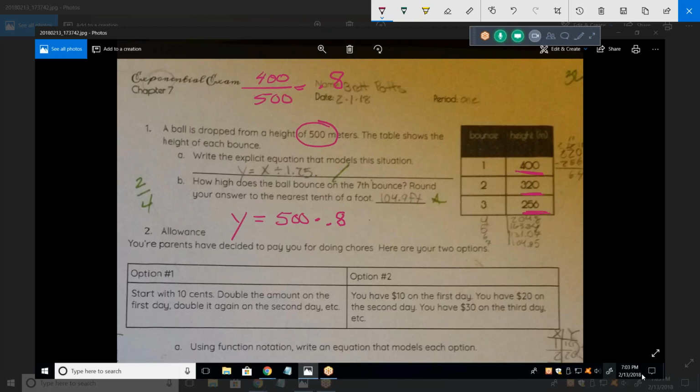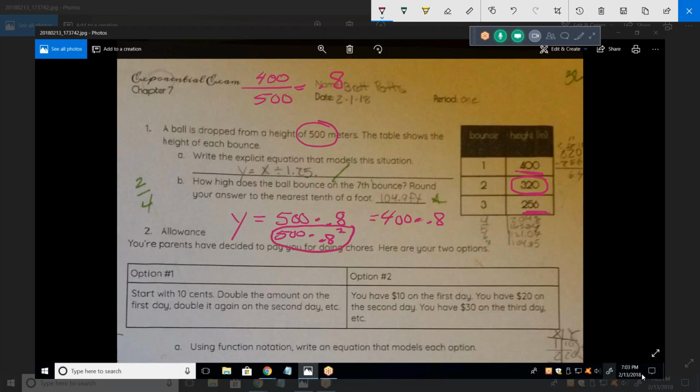Well, that gives you 400. And multiply that by 0.8. Well, that's the same as multiplying the original by 0.8 squared. So if I wanted the distance after the second bounce, I would do 500 times 0.8 squared. Do you have a calculator in front of you, Brett?